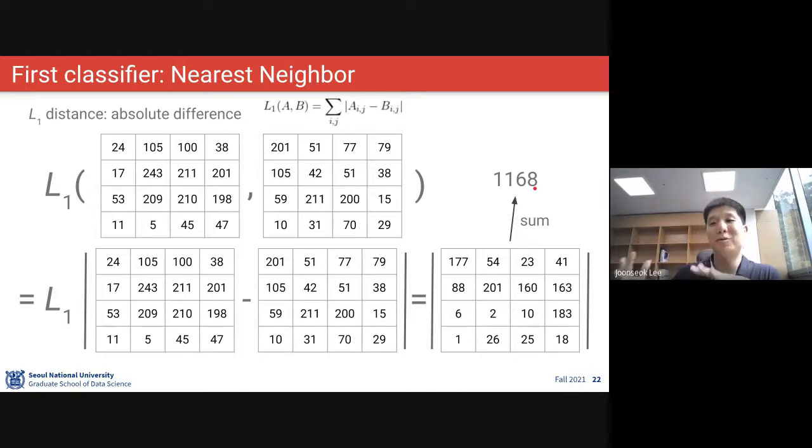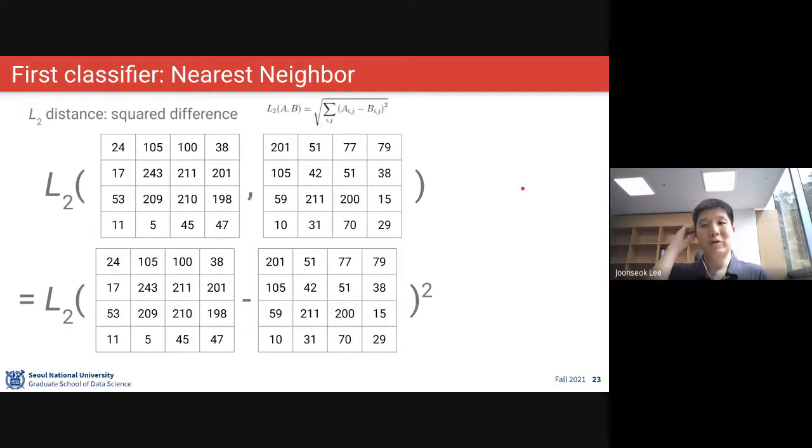So it looks intuitive, right? If two images are exactly the same, then the distance will be zero. If the images are almost the same, but just a few pixels are modified, then the sum will be slightly larger than zero, but still small. And if two images are completely different, like this time, one is the cat and the other is the airplane, then the difference will be large like this, which makes sense. Or we can do the same thing with L2 distance, which is the squared difference. Instead of using the absolute values, we take the element-wise square of each value, and then we take the average. Philosophically, they are the same thing.